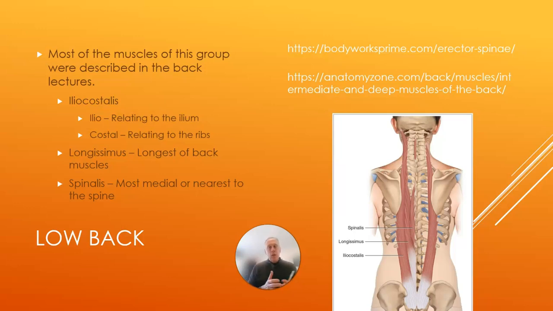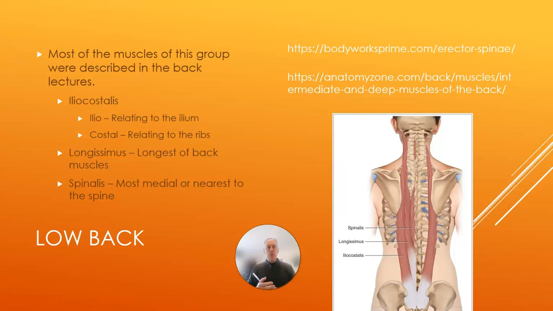When we look at iliocostalis, costals are referred to as ribs. You have intercostal muscles, which are on the front side of the body, and they actually come around the back side of the body, but those are muscles in between the ribs that help us with respiration. So you have muscles that help us with breathing, but also you have muscles attached on the back side of the body, the iliocostalis, that help us to stay erect or upright.